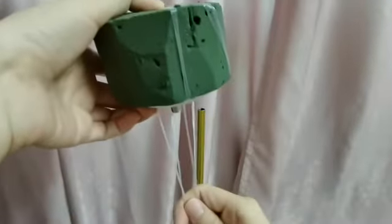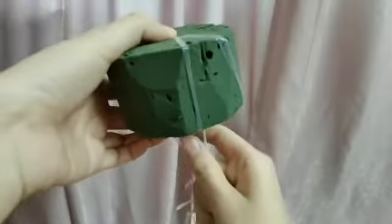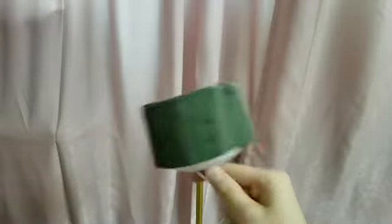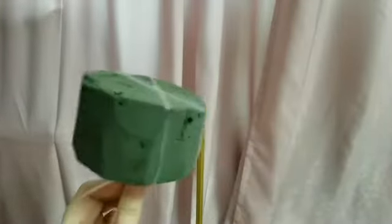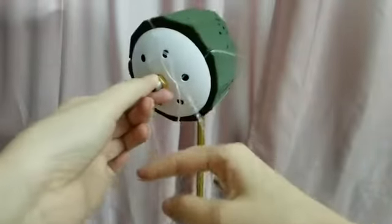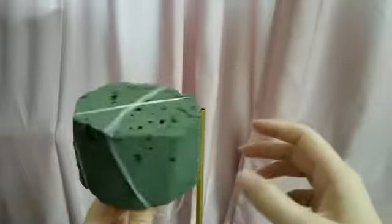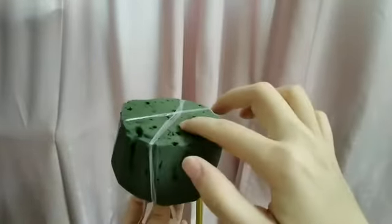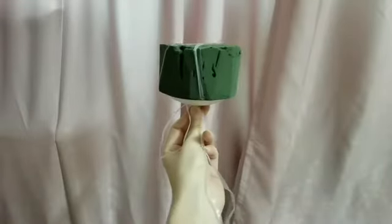Then tie them together. Tie the string will be okay, so the foam will be hold on the plank very firmly. I will show you the effect. Okay, look, I tie them and cut the rest off will be okay, so the foam will be hold on the plank very firmly. Okay, and then we can insert the flower on the foam. After that, we can install back to the stand.